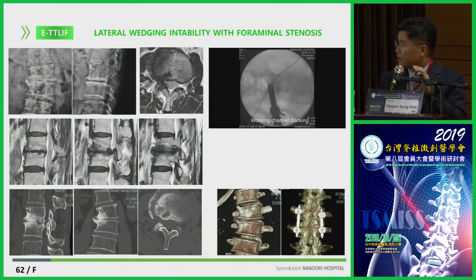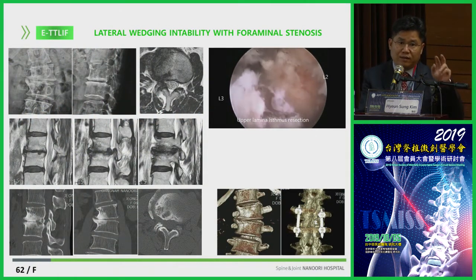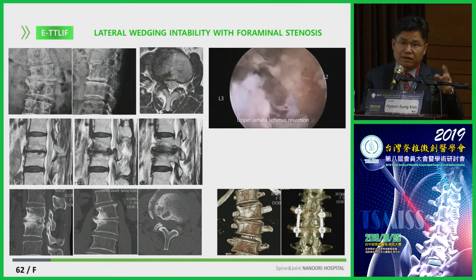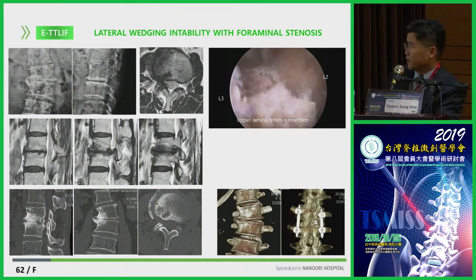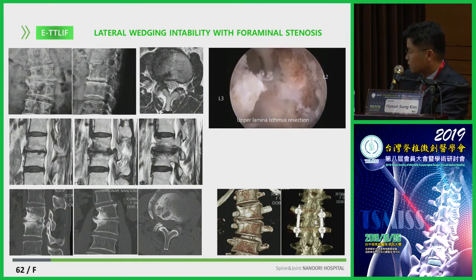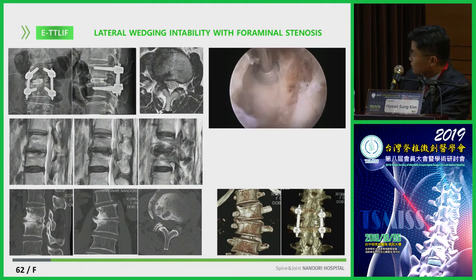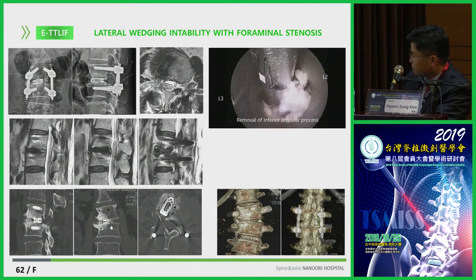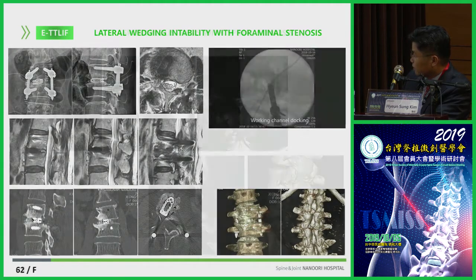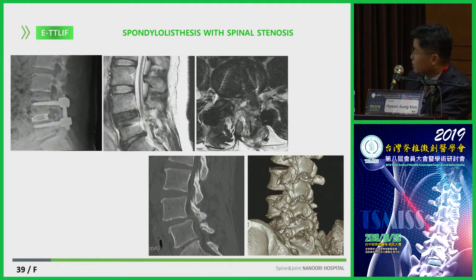Yes, I already mentioned that if we do this process, we can apply it to all kinds of degenerative lumbar fusion cases, like these lateral wedging cases, and more simple cases. And postoperatively, you can see the restoration. Also, if the patient needs endoscopic decompression, the restoration can be done together.